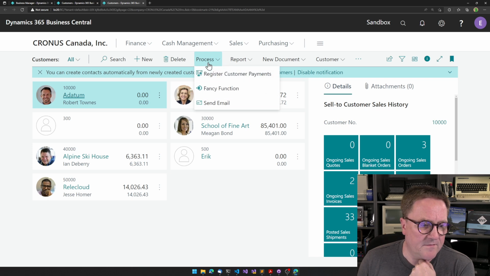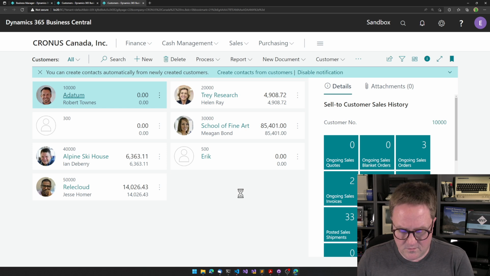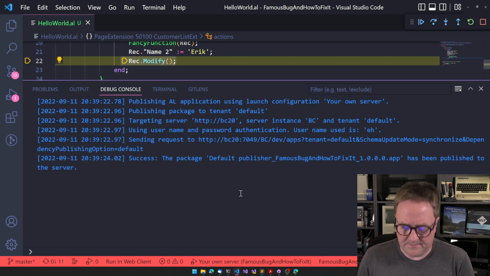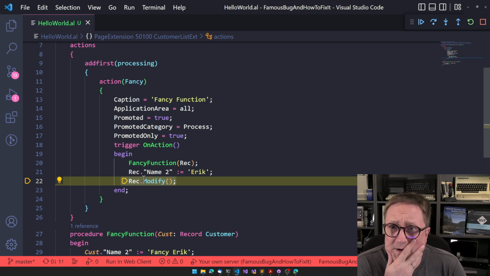So I will hit the fancy function again, and we do get a break, so that's pretty good. And we get the break on the modify, so the modify fails.